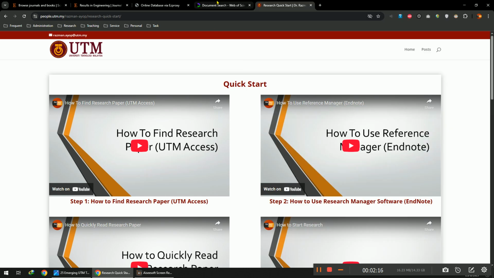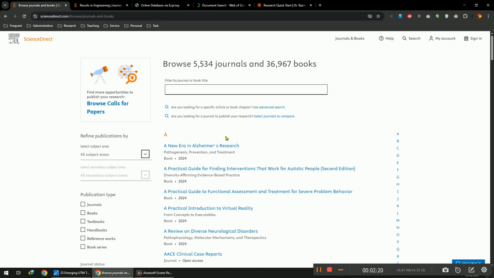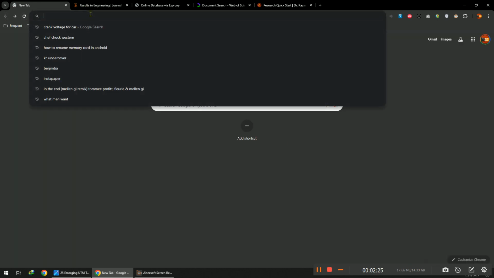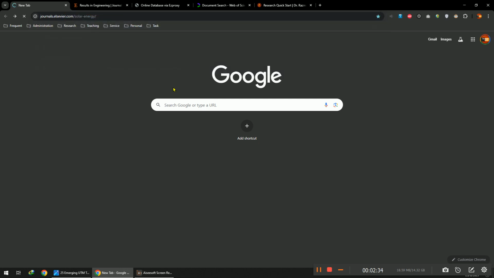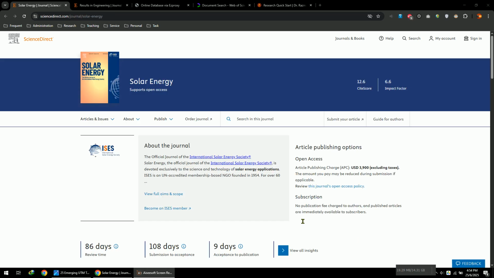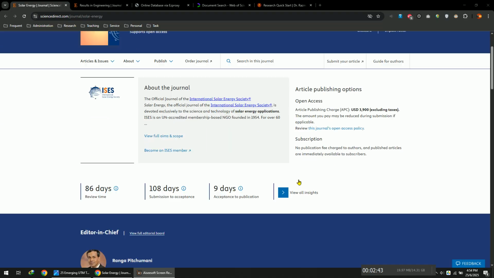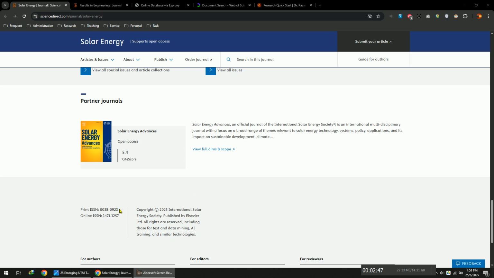So be careful, this is very important. How to check the quartile? I give you an example, Solar Energy. This is the journal for solar energy. Look at the ISSN.